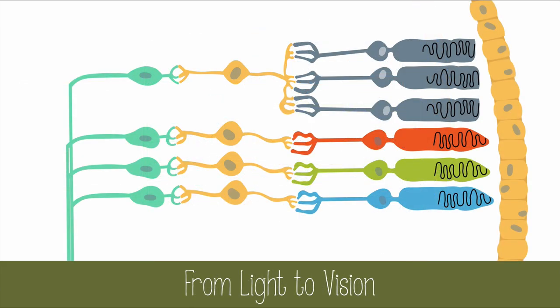When rods and cones are not stimulated by light, they release an inhibitory neurotransmitter to the bipolar cell, which prevents it from sending a message to the ganglion. If there is light stimulus, the rods and cones stop sending the inhibitory neurotransmitter, which then allows the bipolar cells to depolarize and signal the ganglion cells. Then the ganglion cells can carry the impulse to the brain through the optic nerve. One bipolar cell will synapse with multiple rods, but each cone has its own bipolar cell. This difference allows color vision to produce very sharp images, but rods alone will produce a lower resolution image.